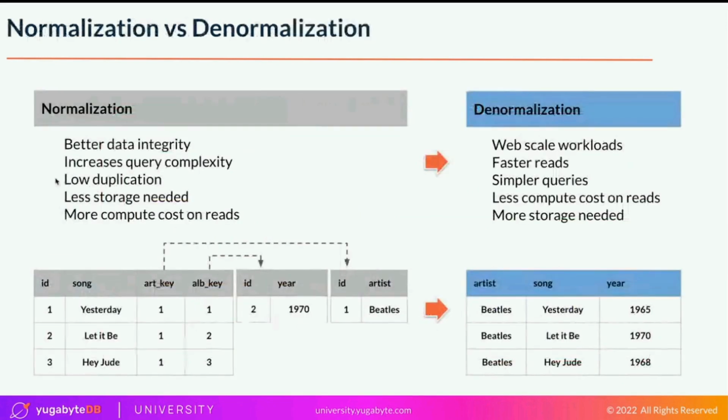So here we're going to talk a little bit about the difference between your traditional SQL databases versus what YSQL brings to the table. A lot of that conversation really centers around the differences between normalization versus denormalization. In traditional relational databases, tables were normalized in order to reduce data redundancy and retain data integrity. This meant that tables were structured to use foreign keys to connect or join to other tables to ensure there's only a single source of data.